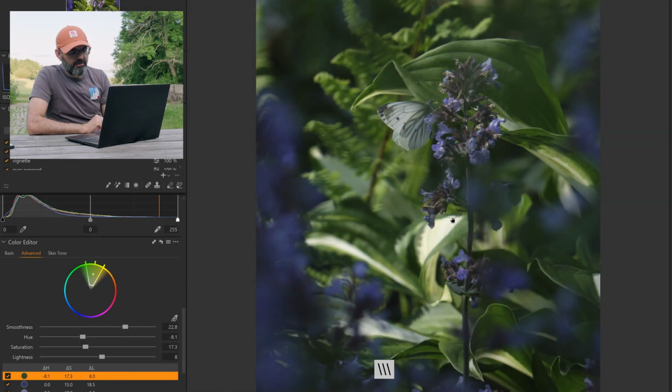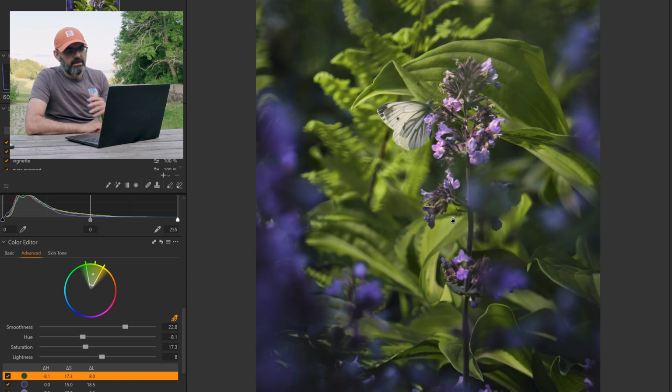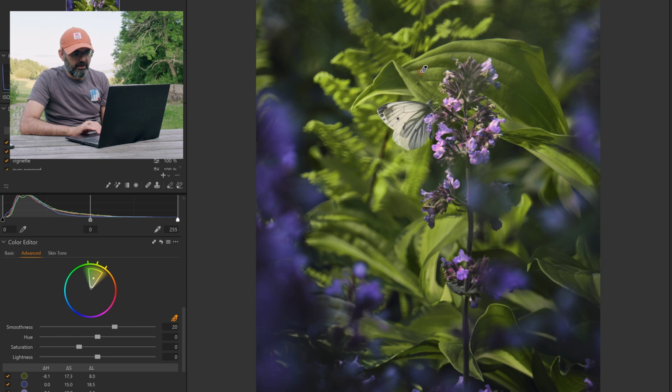In this image, if I show you the raw file, you see that there are some bluish colors and some greenish colors that are not working quite well. But in the final image, I made those greens a bit more green and a bit yellow, and the flowers became a little bit more purple and blue, and they become complementary again.